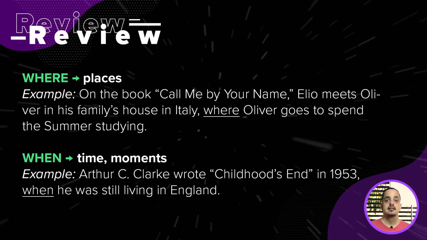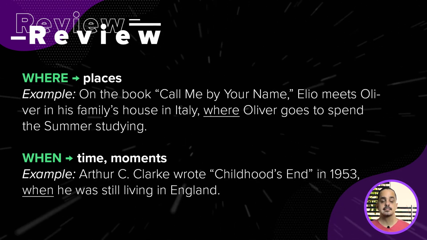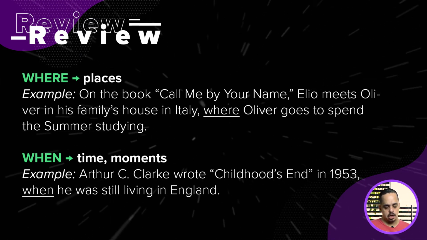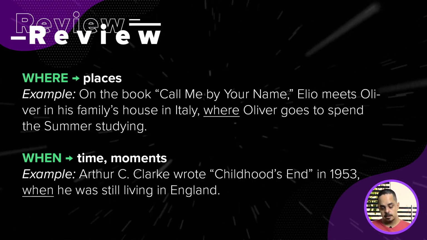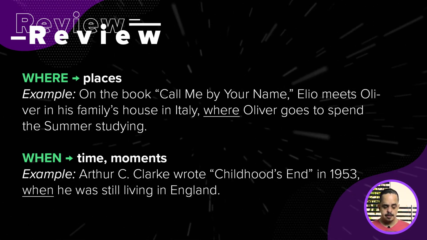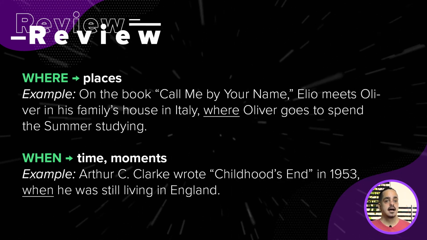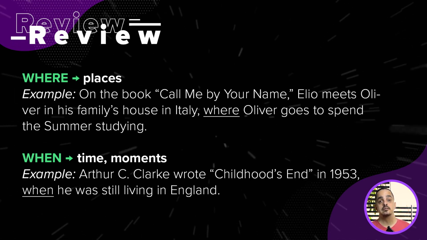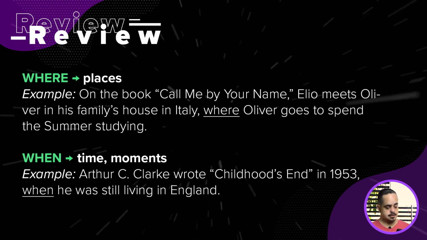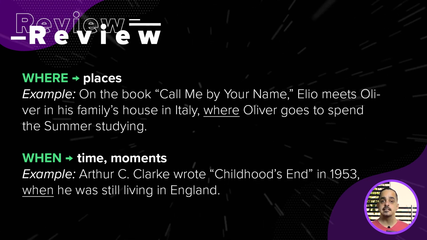I can also use the relative pronoun where, which is used to talk about places. For example, in the book Call Me By Your Name, Elio meets Oliver in his family's house in Italy, where Oliver goes to spend the summer studying. And the last one we're going to talk about today is when, which is used to connect ideas about one time, one moment. For example, Arthur C. Clarke wrote Childhood's End in 1953, when he was still living in England.